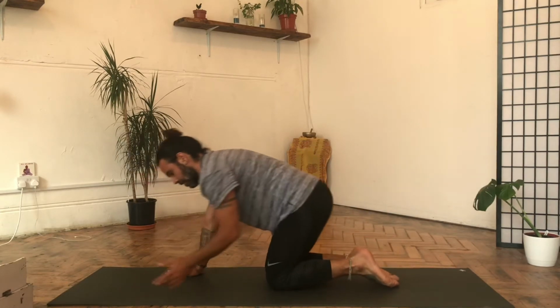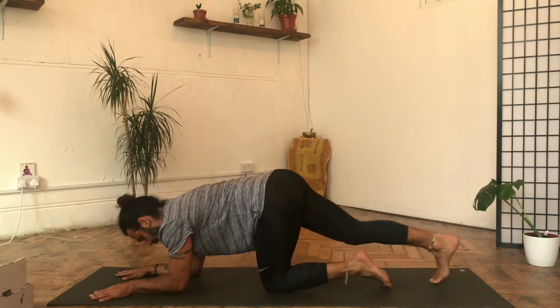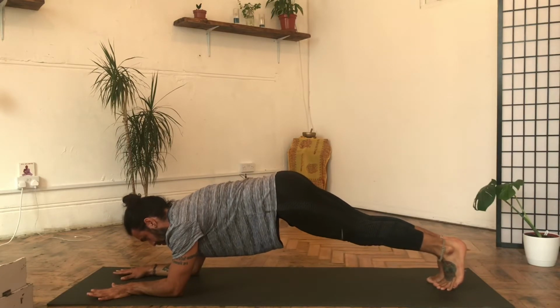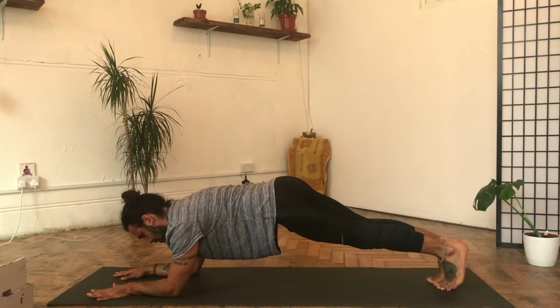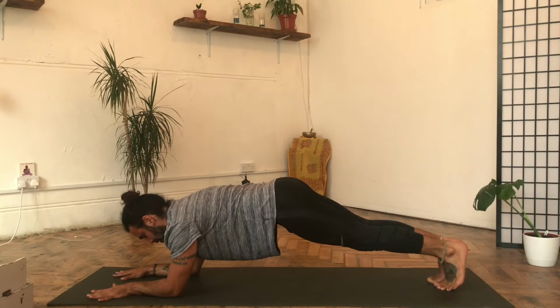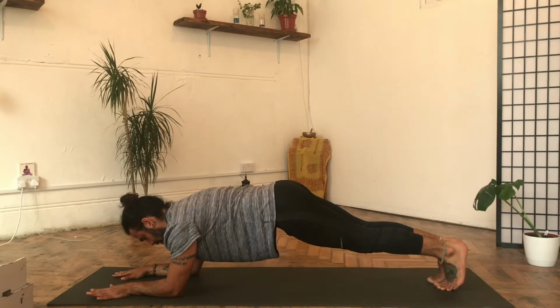For the next round, we're going to do it static. So we're going to come into the forearms. We're going to extend the legs, adjust the pelvis, remember tuck in slightly, engage the core, keep your neck long and soft. Push with your forearms so you're not sinking. Hold the pose and breathe. Five more breaths.